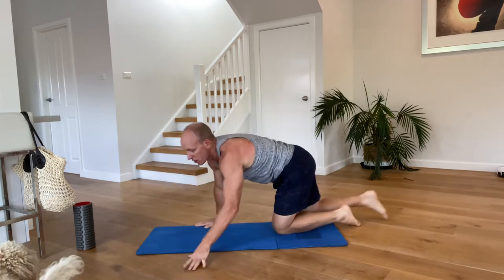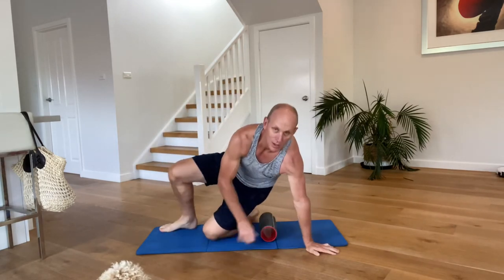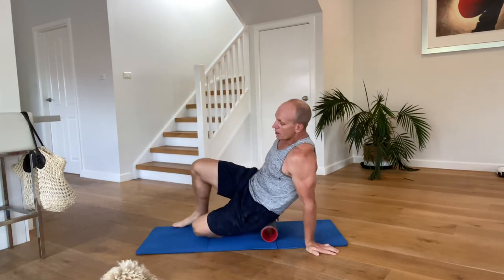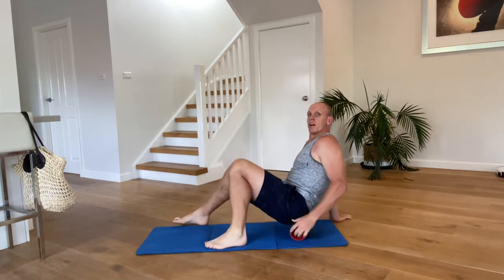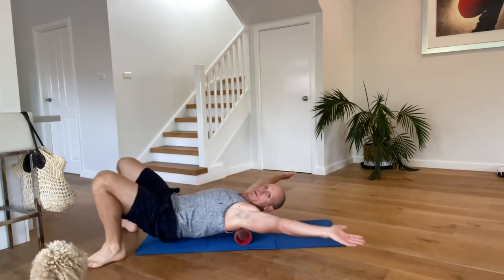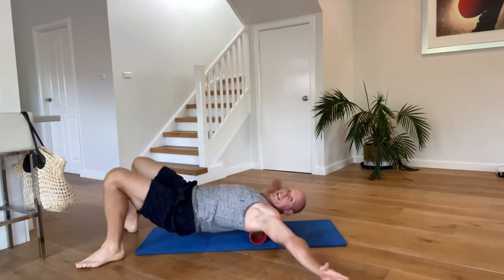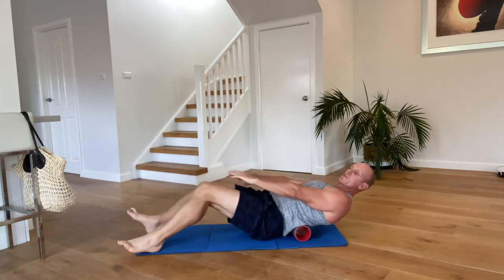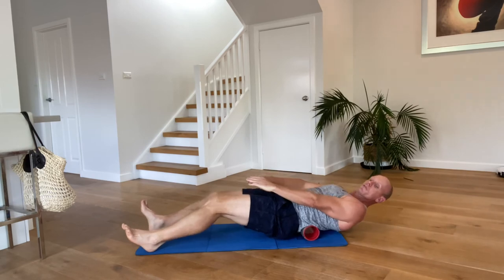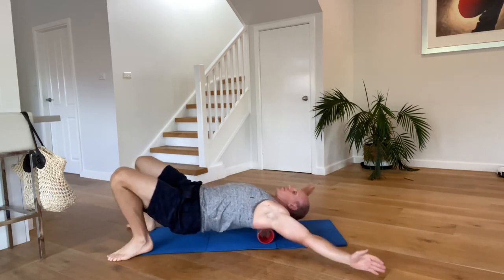And then moving on to the last foam roller, everybody's favorite because it uses the big broad muscles of the back and a little bit of the neck. Called a foam roller angel. I'm sitting onto it with my sit bones. Right, I'm gonna roll down, use my feet to bring myself all the way down, up onto my neck, my hands are forward, hands are gonna come around like a snow angel, but it's a foam roller angel. All the way down. All the way back.